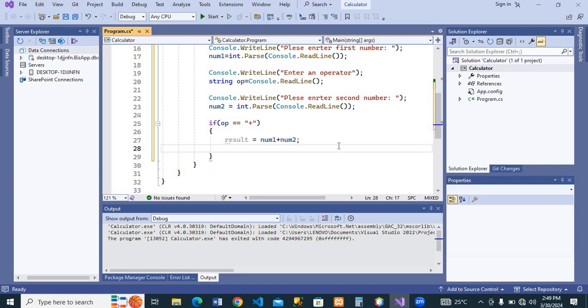So after summing it, we need to display it on the screen. We use Console.WriteLine to say the result is, plus results.